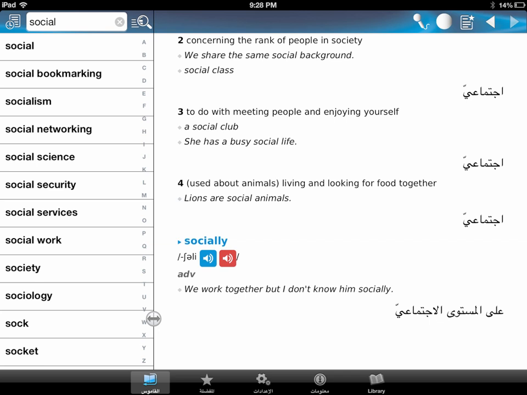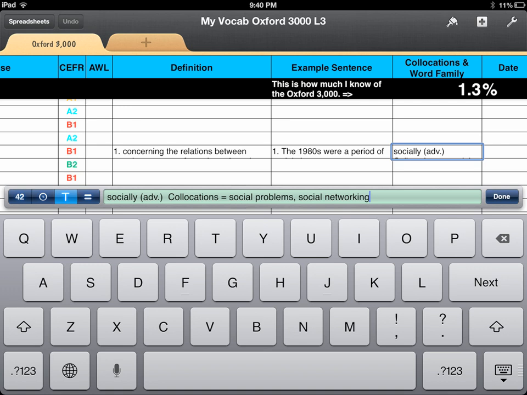So we have, for example, social networking, which is the word combination we saw in the reading. Social science, social security, social services. Okay? So in the third column, called collocations and word family, we can type things like socially, which is an adverb. And we can also write some collocations down that are important. Social problems, social networking.